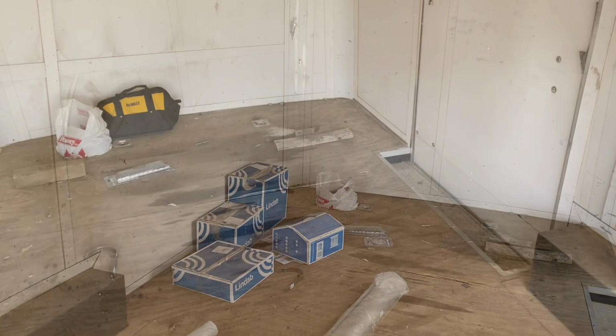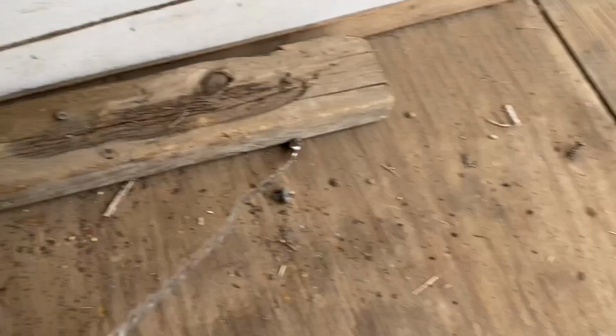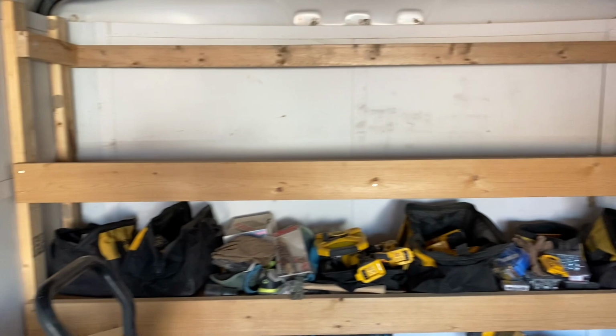All right, so I'm just working on cleaning this out a little bit. This guy had random cleats and stuff all screwed down to the floor, so those are of no use to me. So I'm just gonna find, looks like there's a million different head screws in there, but I'll dig through and pull all this stuff. What I'm working on now is building some shelving in here.